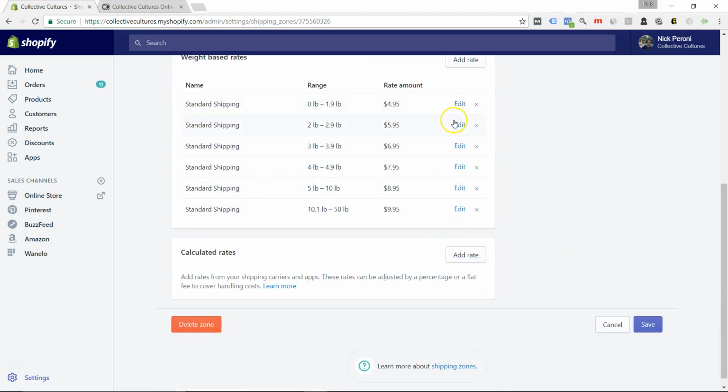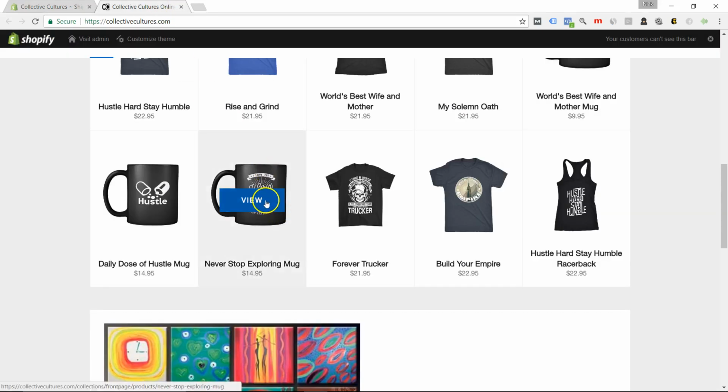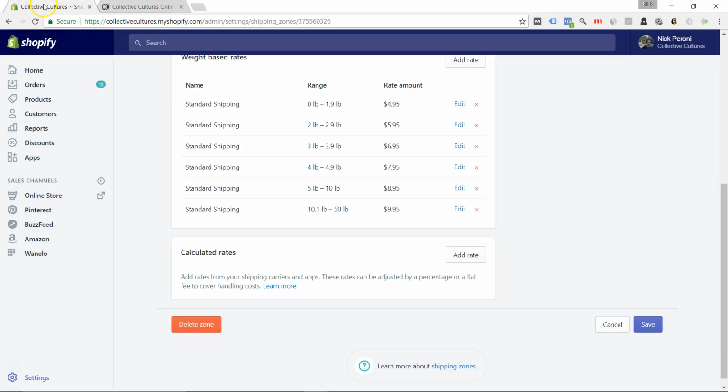Standard shipping, and then your items that are custom merchandise will automatically have a weight assigned to them from the vendor. But for your other items, you can assign the weight. I usually just make all my items weigh a pound. So they start out at $4.95 shipping, and then they go up from there based on how many items somebody orders.